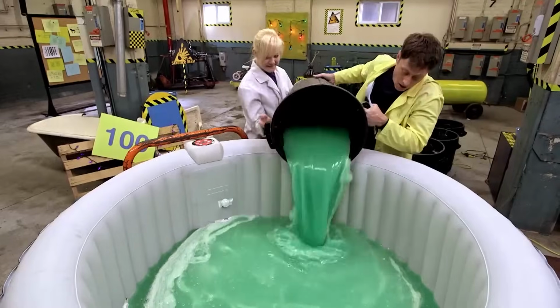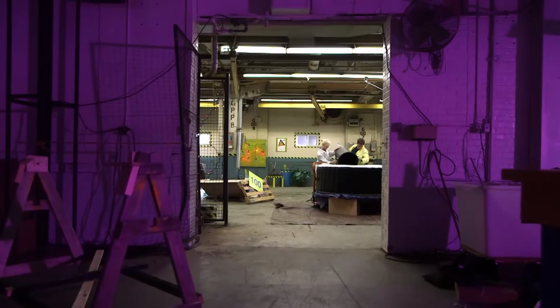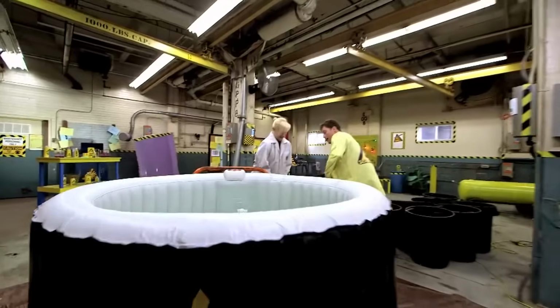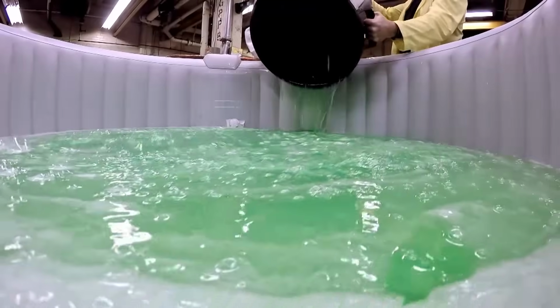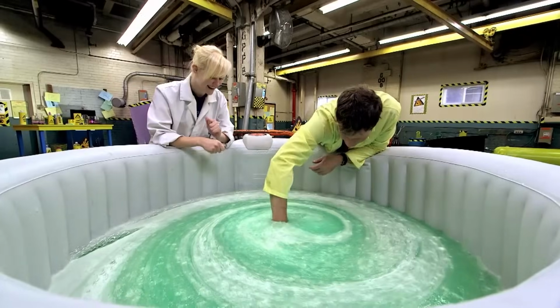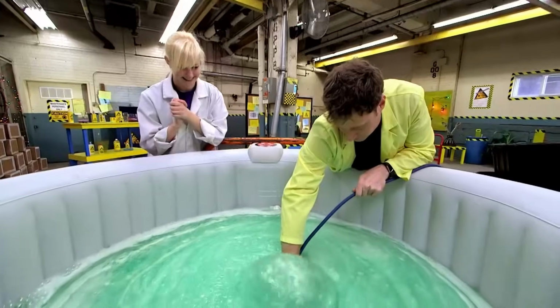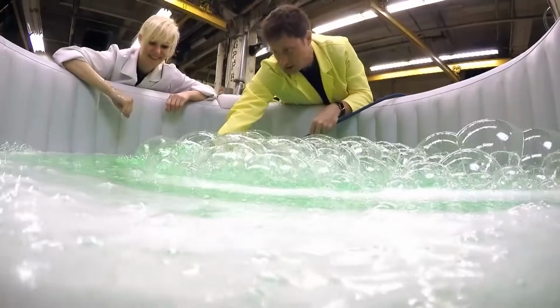Ah, delicious. Last one. Oh, yeah. Then we experimented. Oh, yeah. We have a giant tub of slime. Because the slime is stretchy, it created amazing bubbles.